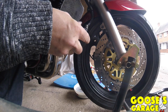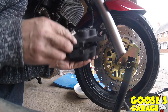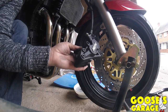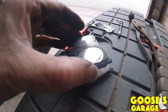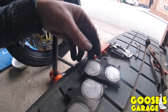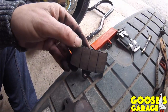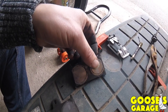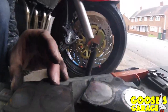So in the back now, it's time just to get these all cleaned up. So all you need is hot or warm soapy water. First of all, I will clean all the bits first. All these, take these off. For some unknown reason, these are the original pads by the looks of it. And this bike is 20 years old, so we'll ping these off.